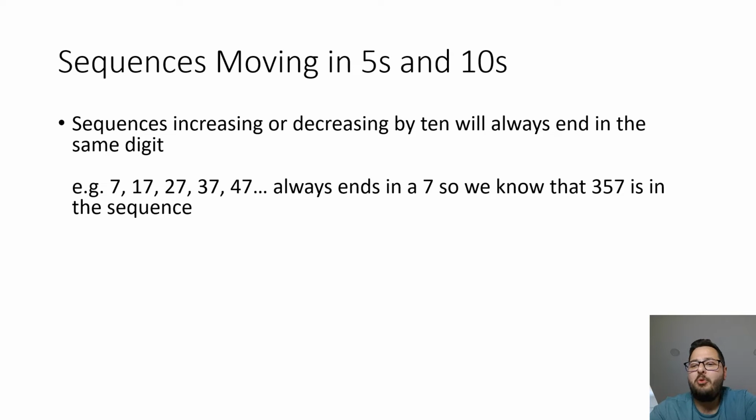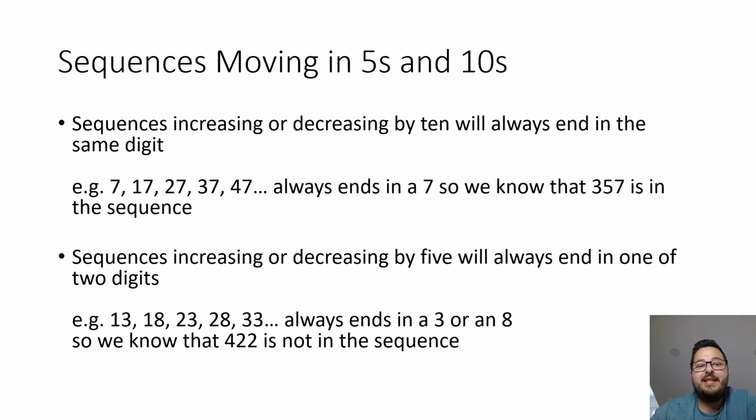The only time that will change is if it ever goes from positive to negative or negative to positive. For example, 7 take away 10, if we went down 10, would become minus 3, and then everything would end in a 3 in the negative. So it'd be minus 13, minus 23. So be a little careful about that if it's going from positive to negative. But if it's always positive or always negative, and it's going up and down in tens, it will always end up in the same number.